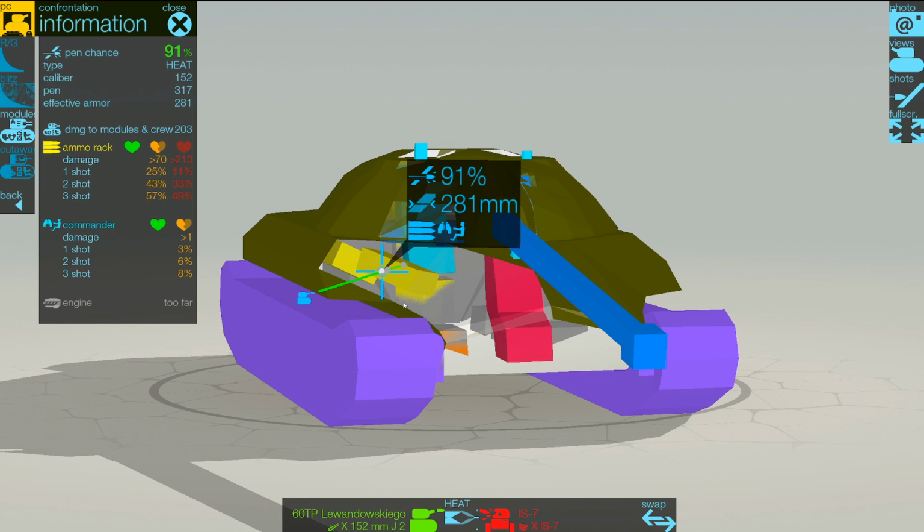I mean, it's still at 11% on this vehicle, and it goes up to a 50% on the third shell. But yeah, I thought that this would be just something cool to tell you guys about, and why the ammo rack is so freaking weak.